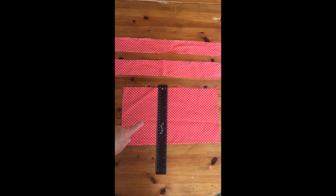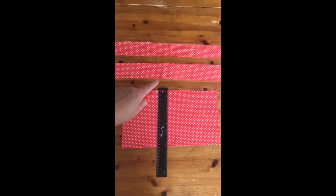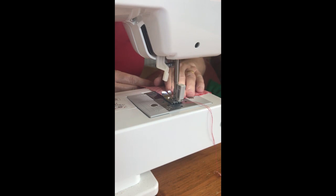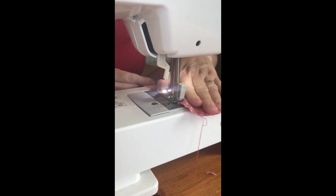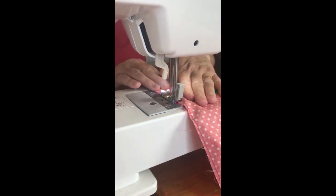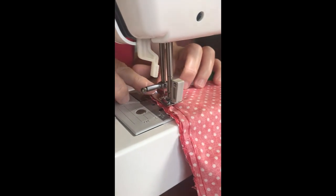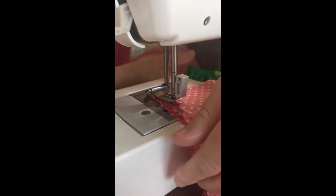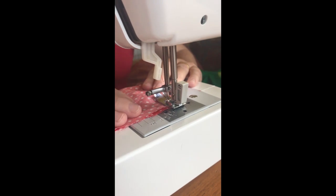You need a piece of material 8 inches by 14 inches wide and 2 pieces of material 2¼ inches by 1 metre long. Take your first piece of material, fold it right side to right side and iron down the edge. Sew the piece of material along the 8-inch rough edge. If you don't have a backwards button on your sewing machine, leave the needle in the material, lift up the foot, spin the material around, put down the foot and sew back.